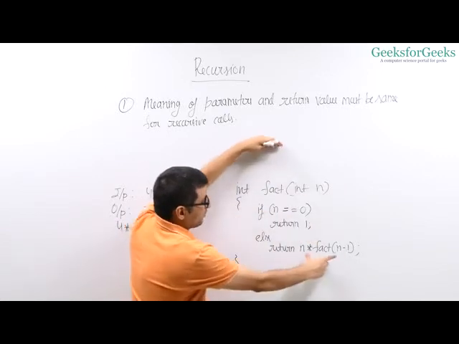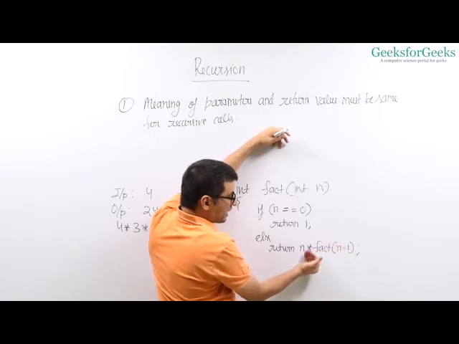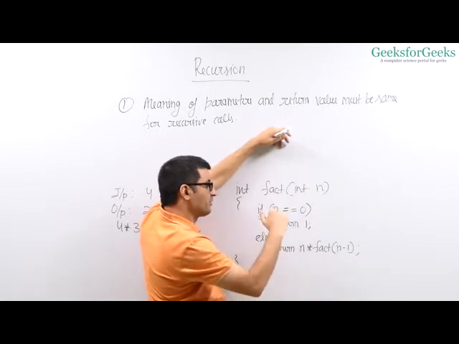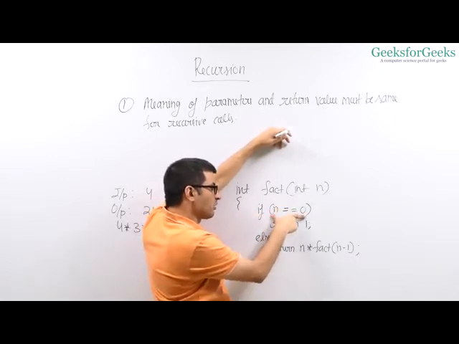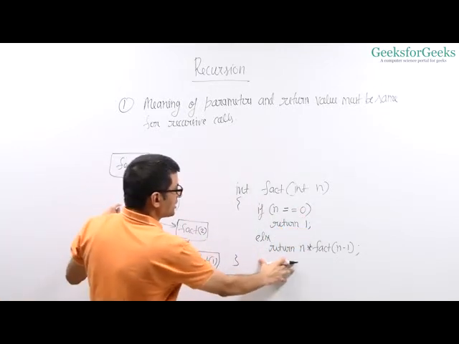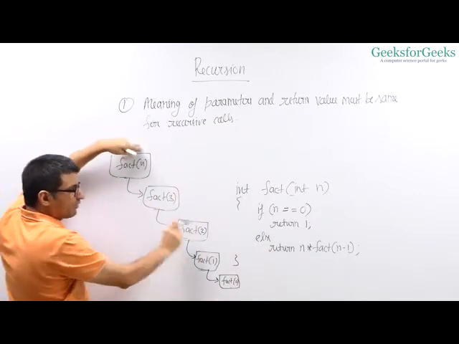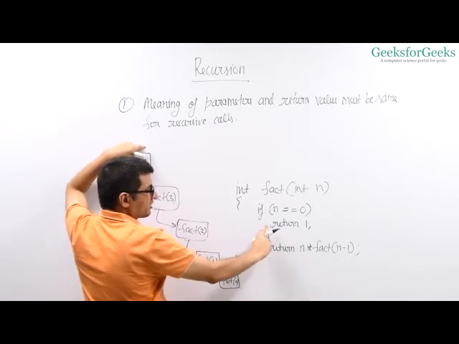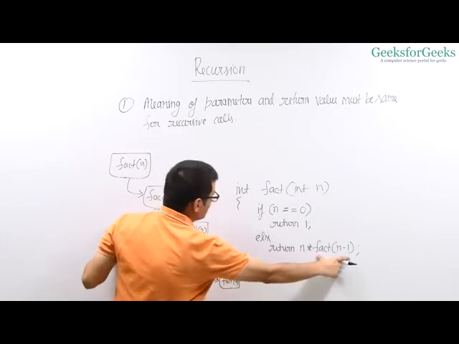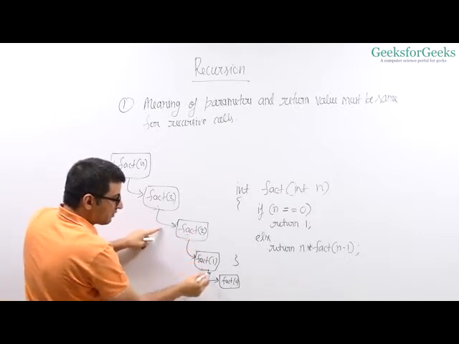So here we called for factorial n minus 1, we used its value, multiply its value with n, and that's how we compute the factorial n. And then we reach a base case. If we keep reducing, there comes a case where we cannot break it further. So in that particular case, we return 1. Let's understand working of this code. Say we call for factorial 4. Factorial 4 will go inside the if. It sees that n is not 0, comes to the else part. It makes a call for factorial of 3. So we make a call for factorial 3, factorial 2, factorial 1, factorial 0.